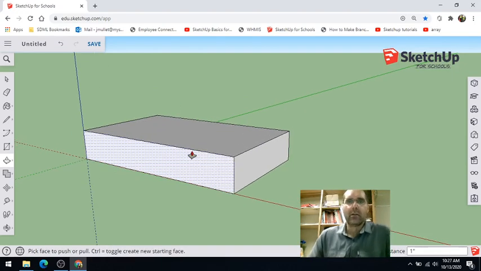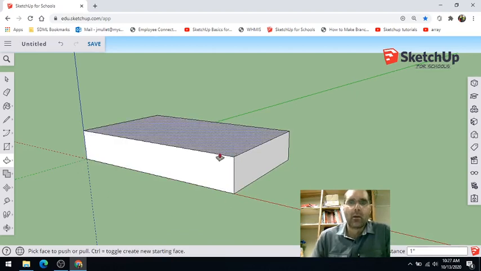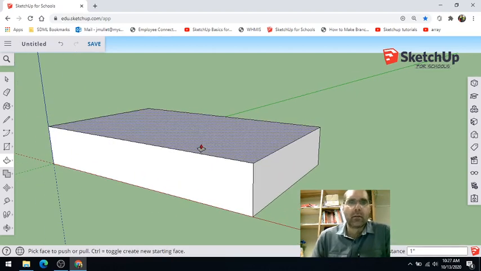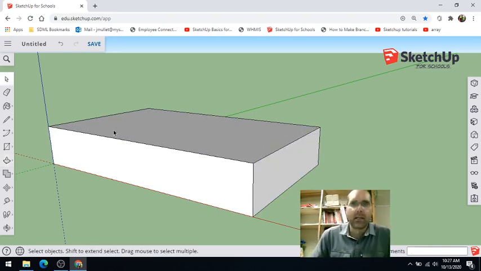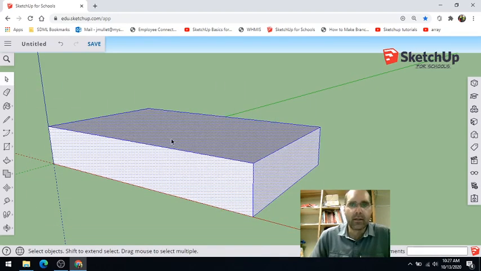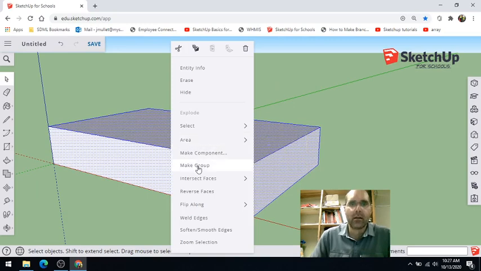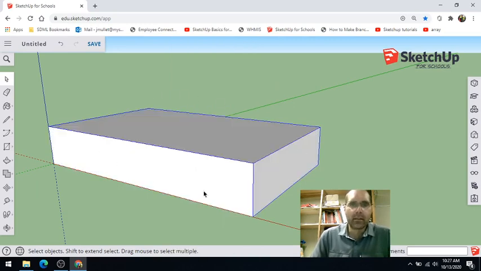Look at that. Now, we want to make this into a group. Why do we want to make this into a group? Because we're going to be putting the top part on our base, and we don't want them to be stuck together. The way to do that, hit spacebar to get the select one. Drag a box right over top of the whole thing. Right click, make group. Now this is a group in that all those lines and all that stuff are all bunched together, and in order to change that you have to edit it by right clicking and hitting edit group. But we're not going to do that.